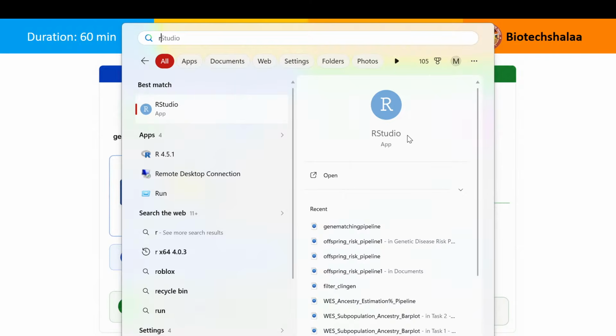This is something that confuses almost every beginner. People search on Google, download R, and then they see another program called RStudio, and they wonder which one they are supposed to download. Should they download R or should they download RStudio? The answer is both. You need to download R as well, and you need to download RStudio as well, because they both have different jobs.